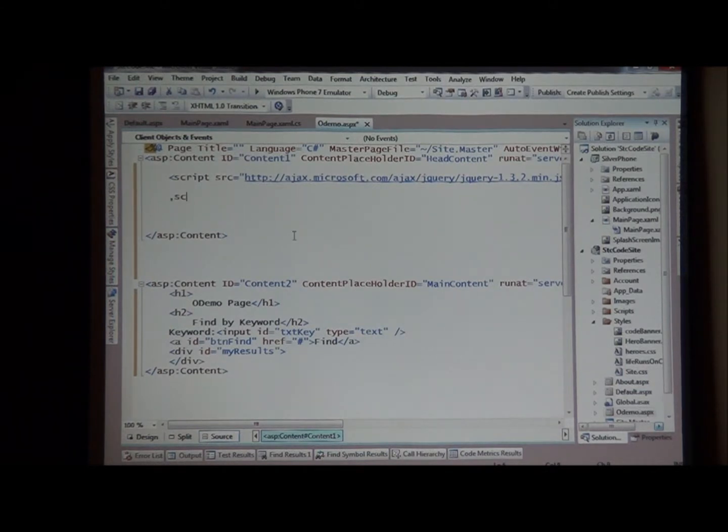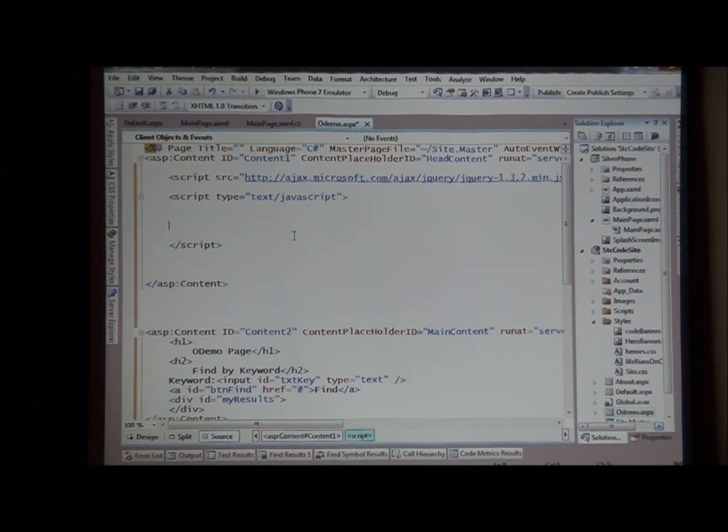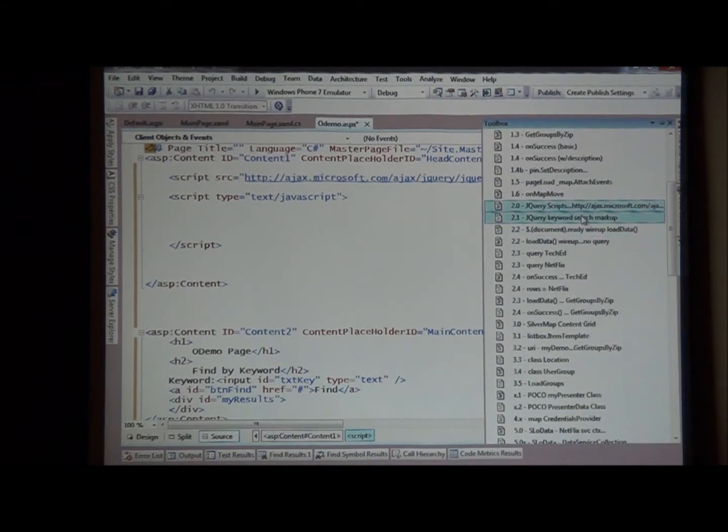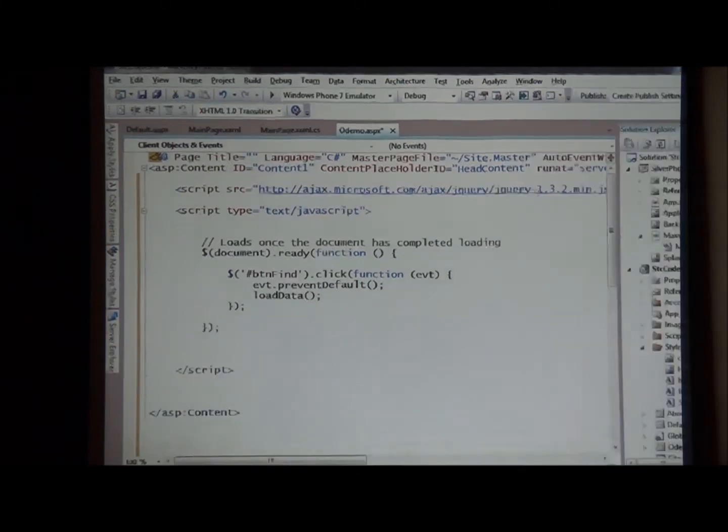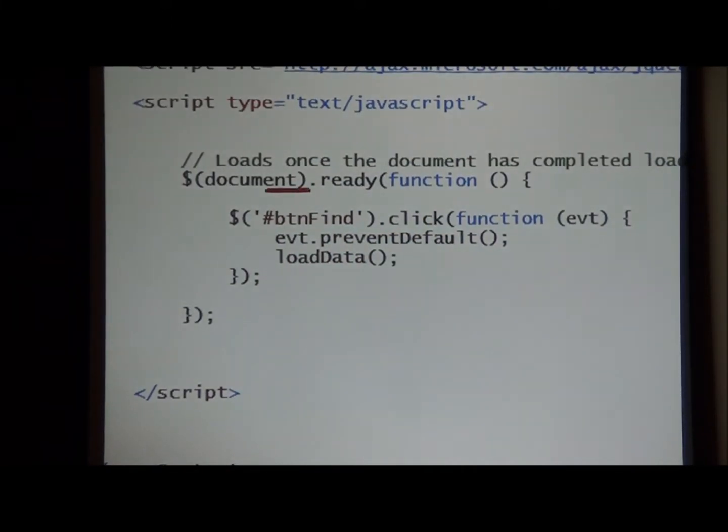Well, I have a script here. And in my script, I'm going to have a couple of methods going on. One is I'm going to wire up this page when you browse to it, to give me the ability to wire up those initial functions. So here's my onReady method. The $document says, okay, when it's ready. So if you're not familiar with the syntax, what this is doing is finding the current document DOM, pulling the ready function and implementing some behavior with that, which I define in the delegate. The button find click, so it goes out and finds that element in the document. And now the click function has this happen.